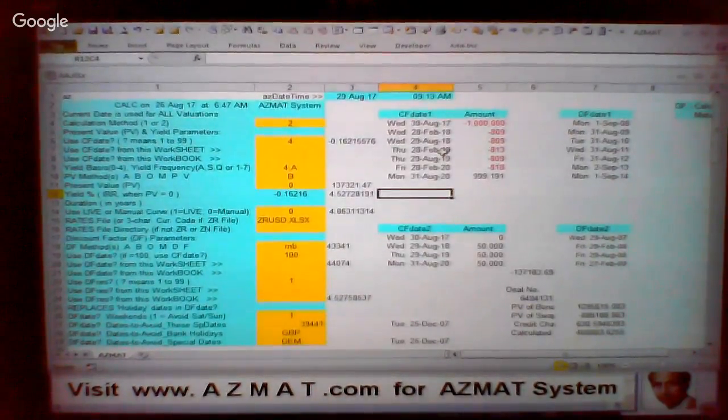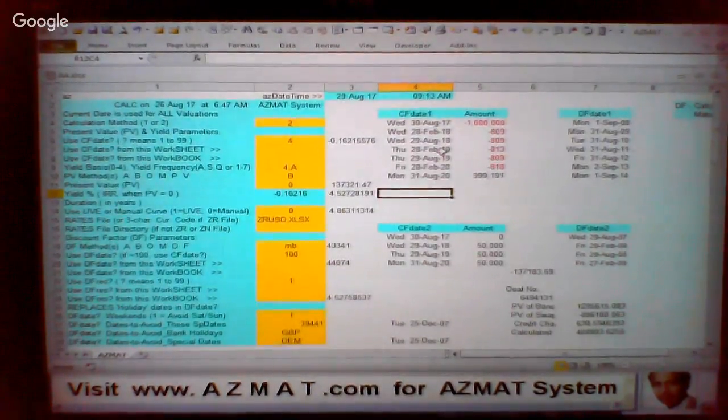How to change the setting from your own macro. AZMAT system has a macro specifically for users who wish to change the settings for determine cash flow DF dates area and screen update from their own macros for use with the AZMAT system. So there are some special commands here in AZMAT system.